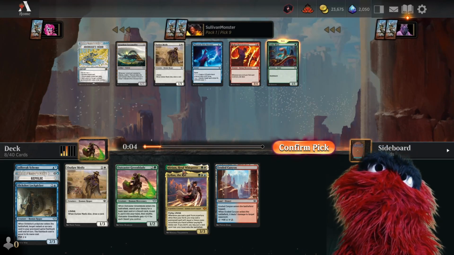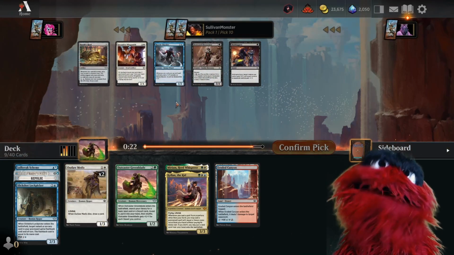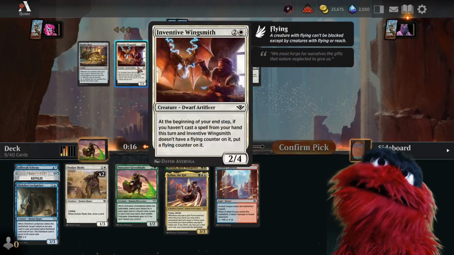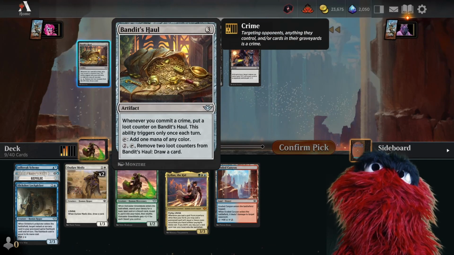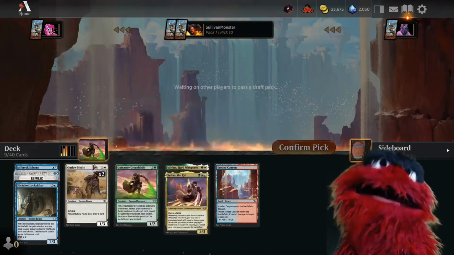Huh. I don't know if green is working out, and that's making me kind of sad. I'll take the second medic here, because I don't know what's going on. Razzle Dazzler is a 1/2, and when you cast a second spell a turn, it can't be blocked. Okay, Bandit's Haul. It fixes your mana. I don't think it's really where I want to be. I'm not super happy with the Wingsmith either.